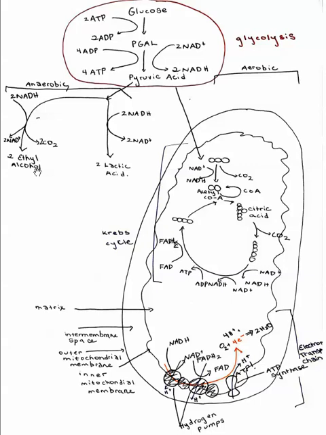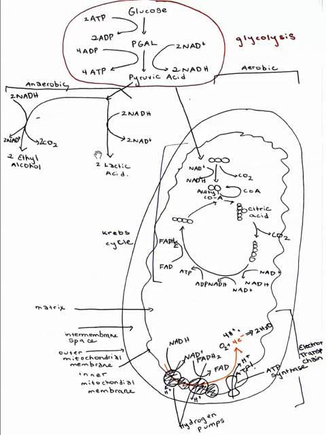Now, the other type of fermentation is lactic acid fermentation. The only way it's different from alcoholic fermentation is that it still gets rid of those 4 electrons, because it's 2 for each NADH and you've got 2 NADHs, but it does not release CO2. So it produces just lactic acid.